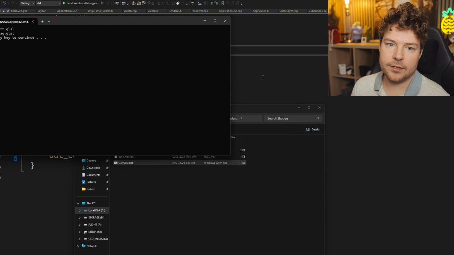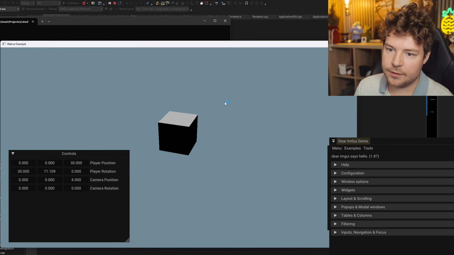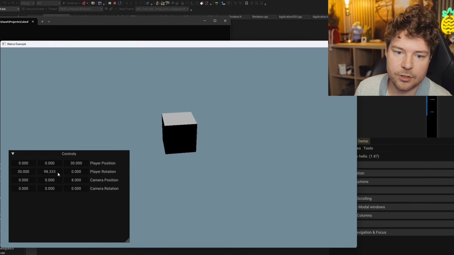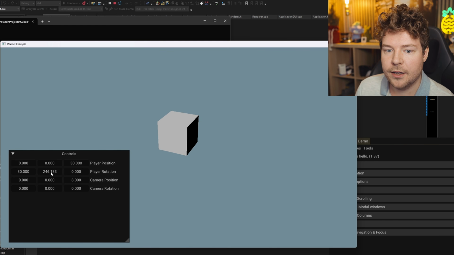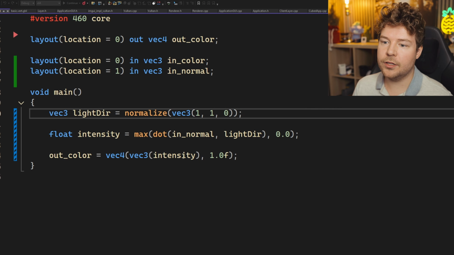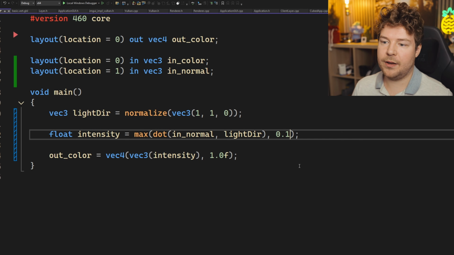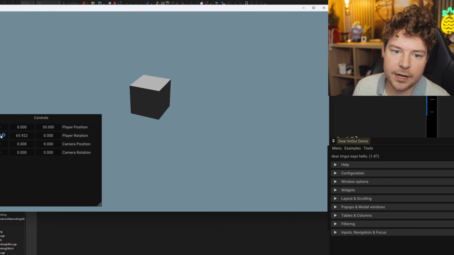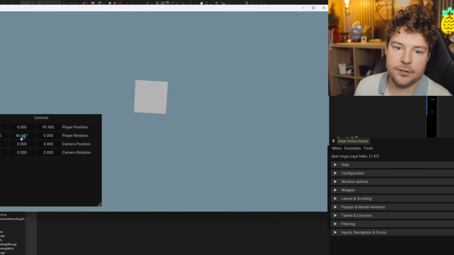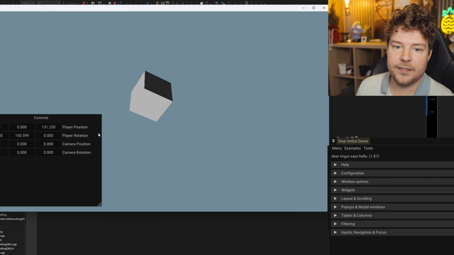Let's recompile our shaders. And you can see we get mostly black here, but it is in fact coming from the top, which is good. But then as we rotate this, you can see some of these sides are going to be a little bit lit. Some of them are not going to be lit. Now, generally you could add a little bit of ambient light by maybe making this like 0.15 or something. Okay, so now we have a little bit of lighting here, but then as we rotate this, you can see that some faces are lit, some faces are not lit.